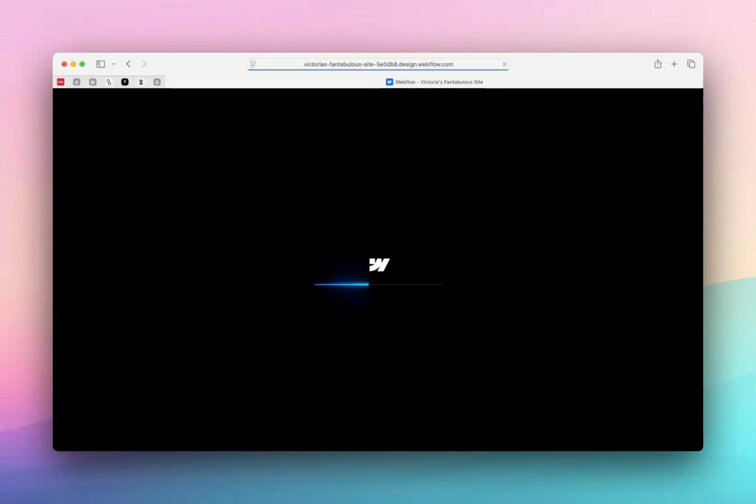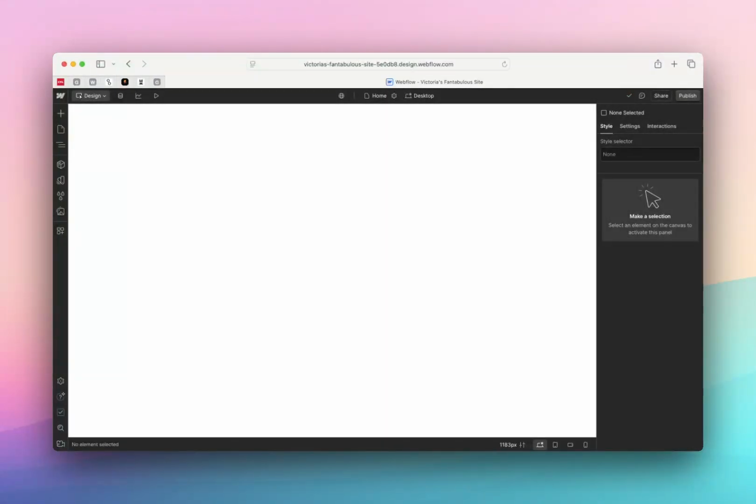So now you'll be taken into the editor, the designer, and this is where you start building out your site. And it's quite intimidating. It's not the most basic kind of interface to look at to start with. We've done a Framer versus Webflow video where you can compare the differences between the two. And Framer obviously is a lot friendlier to look at. So we're going to talk you through the different buttons, the different things on Webflow.